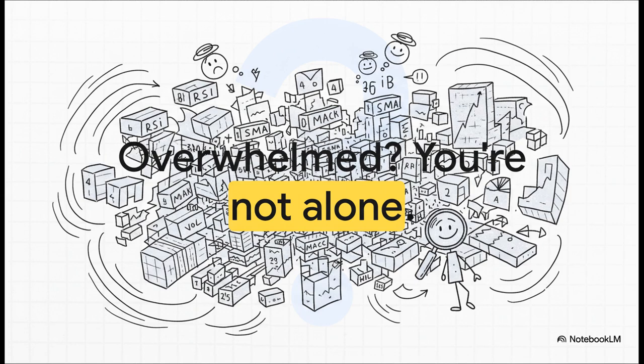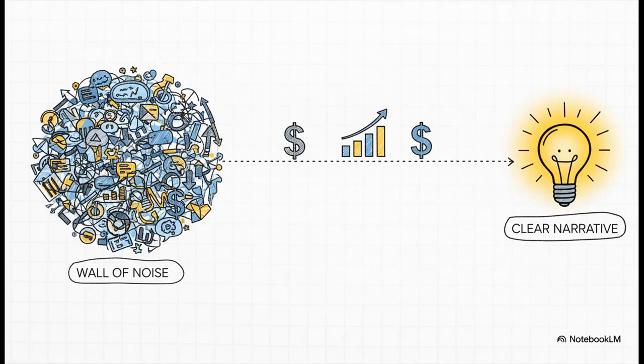If you're looking at this screen and thinking, what in the world am I even supposed to be looking at? You're not alone. This is what a raw data dump from an analyst report looks like, and frankly, it often feels like it was designed for a computer, not a human being. But here's the good news. We can absolutely learn to read this. We're just going to break it down piece by piece and turn this wall of noise into a clear, understandable narrative. So let's get started.